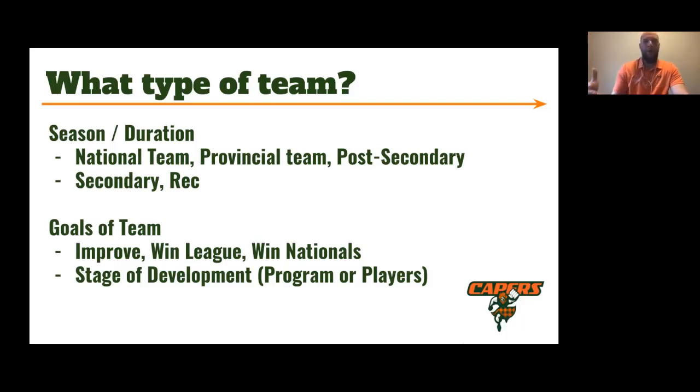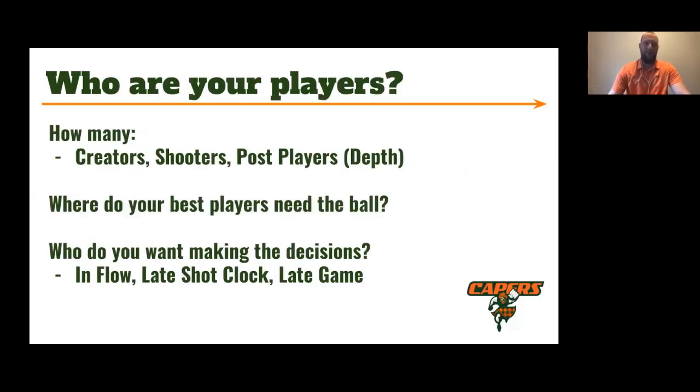And then also, what are the goals of the team? Are you just trying to improve, win your league, win nationals? And then what stage of development are your players at? Also for your program, to be able to beat certain teams, you have to do very specific things, I feel, at the youth sports level. So where are you on that path of development with your team and with your program to be able to do those things? And then I think obviously really important is who are your players?